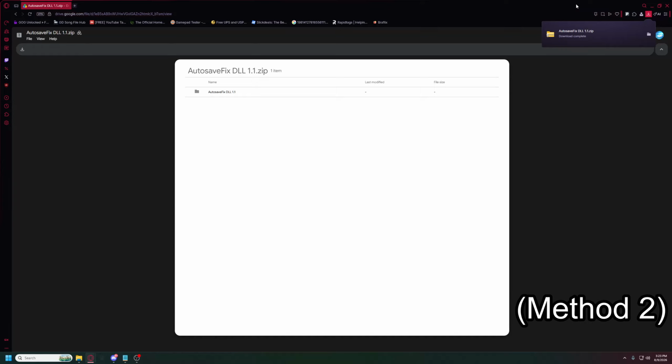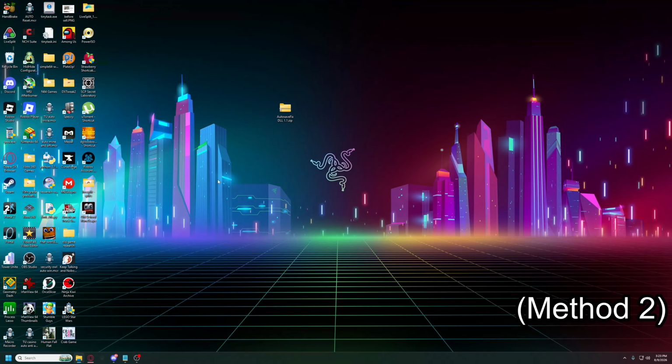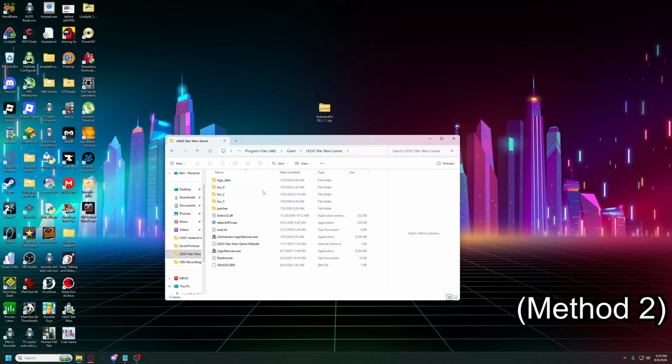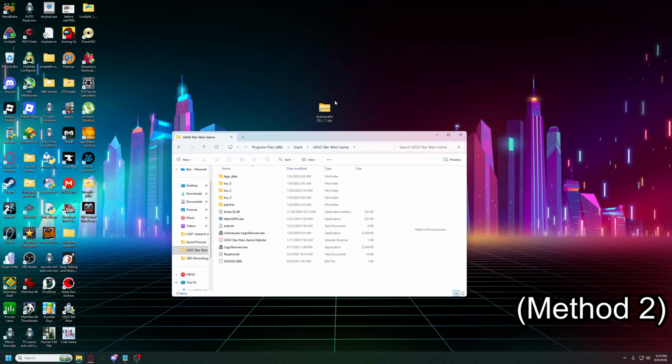and that'll be downloaded, and once again I'm going to take this to my desktop and show you how I set it up in my directory folder for LEGO Star Wars the video game. Alright, I have the download right here, and I'm gonna open up my directory folder for LEGO Star Wars and just leave that right here. This is extremely simple to set up.